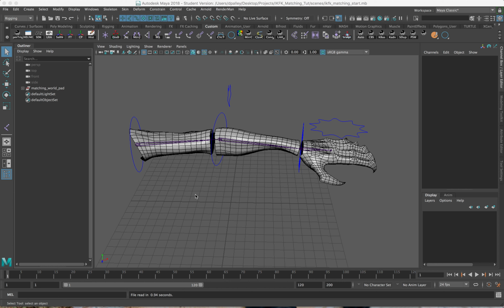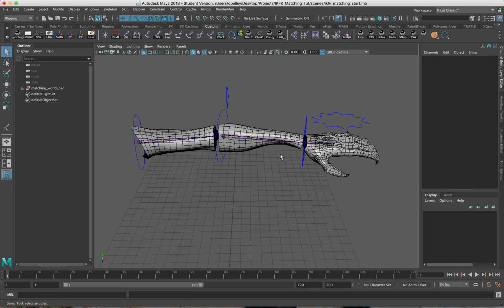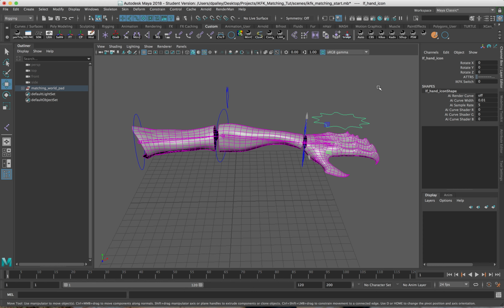Now that I've shown you this setup in action, it's time to actually go through the process of building it. So this file here is a bare bones IKFK arm file. All it's got is the switch on it. So if I move the switch around, it's just a basic switch with the bind following in between.